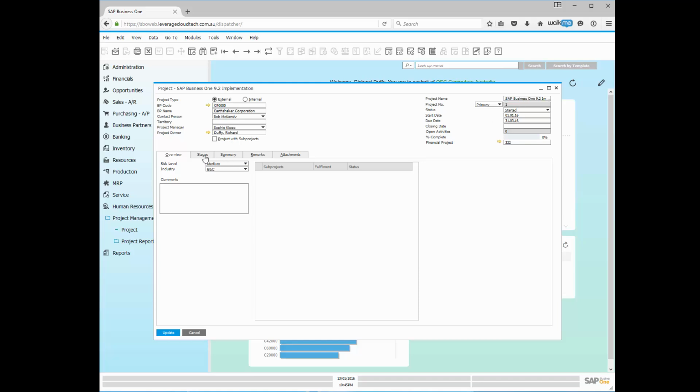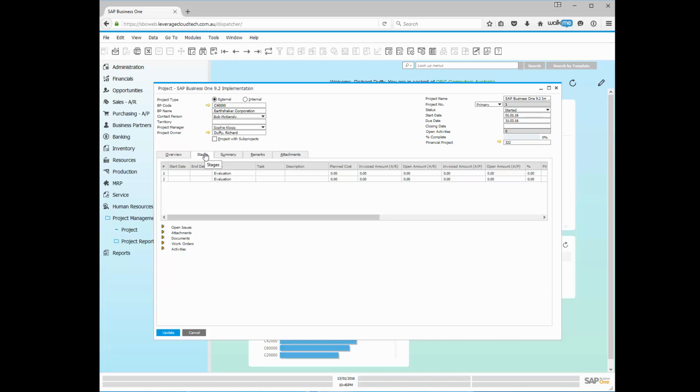So then the next step is to take a look and to go ahead and mark out the stages that you have in a project, because of course most projects do have different stages that they go through. All right, now you can specify these stages according to how you want to set up your project methodology. So at Leverage Technologies, we use a methodology called Empower. All right, and what Empower is, it is a project methodology which has 7 steps. So we've set this up according to that Empower methodology.